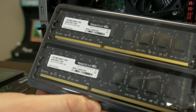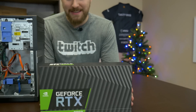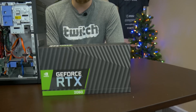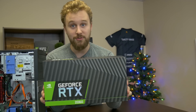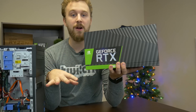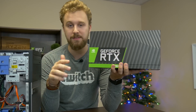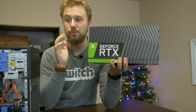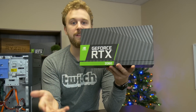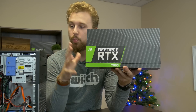We have to give a big thanks to NVIDIA for sending over this RTX 2060. They wanted to challenge us to see if we could run some of the latest games that have ray tracing on board using the cheapest ray tracing card you can get right now — the RTX 2060, which this is the reference model. There are a ton of different aftermarket versions that are much easier to get and will perform way better in terms of cooling. Check the description if you're looking to configure something like this. The 2060 with 6 gigs of VRAM is more than enough to play games at 1080p and even 1440p.